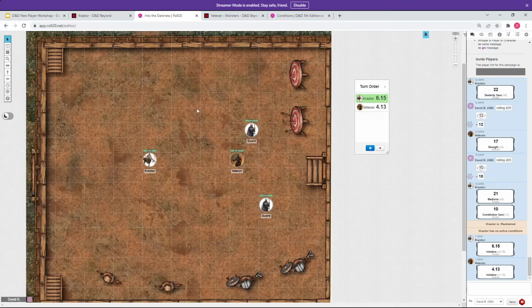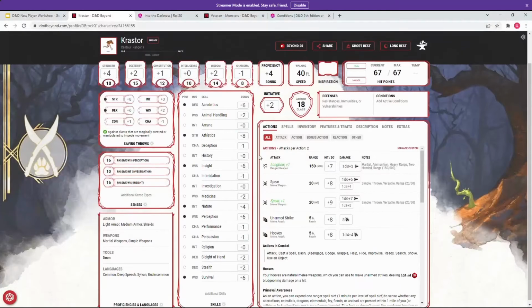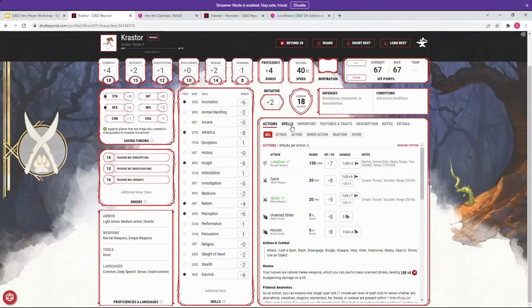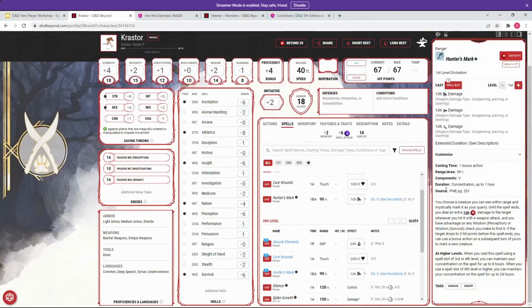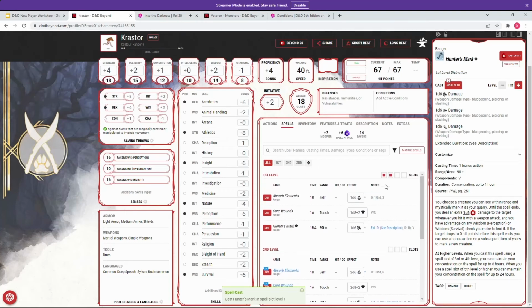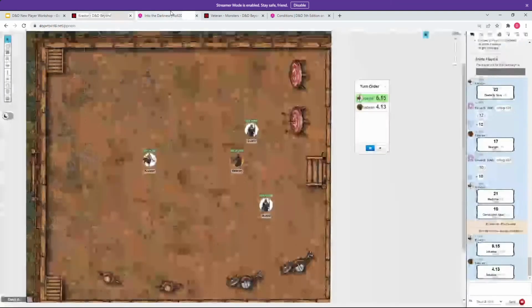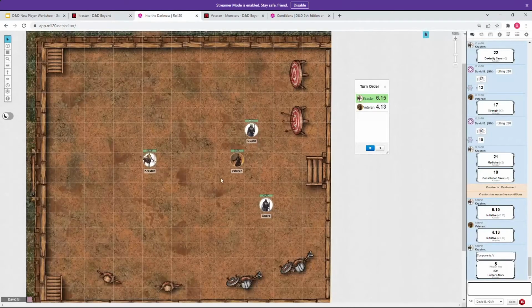So, okay, you guys rolled initiative. Craftstor, you go first. I'd say, okay, I have my movement, my action, my bonus action. For my bonus action, I'm going to cast a spell. Hunter's Mark is a bonus action casting time. You choose a creature you see within range and mark it. Until the spell ends, you deal an extra 1d6 damage whenever you hit with a weapon attack. So I would cast the spell, and this just takes effect. And you can see that it marked off the first level spell slot, and it will show up in the tab here that I cast it.